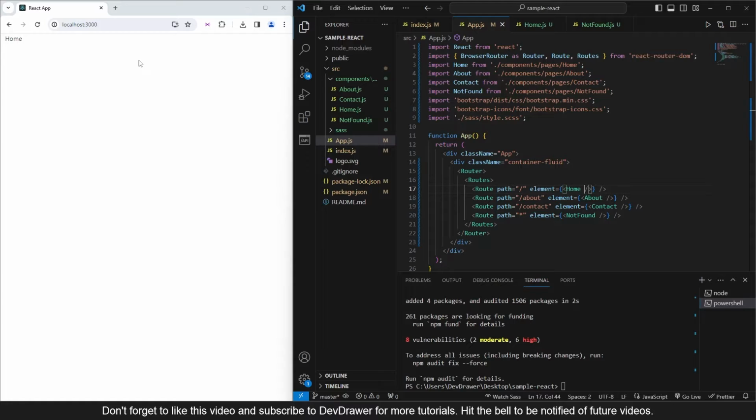Google adheres to running JavaScript in order to produce the end result, but Facebook, Twitter, or X, or whatever it is now, and LinkedIn don't necessarily run the JavaScript when they're pulling a link to a page. So using React right out of the box like this, you might want to use something like Next.js in order to handle that a little bit better.